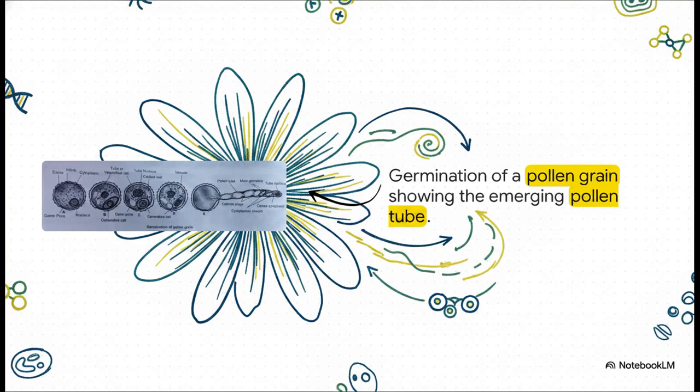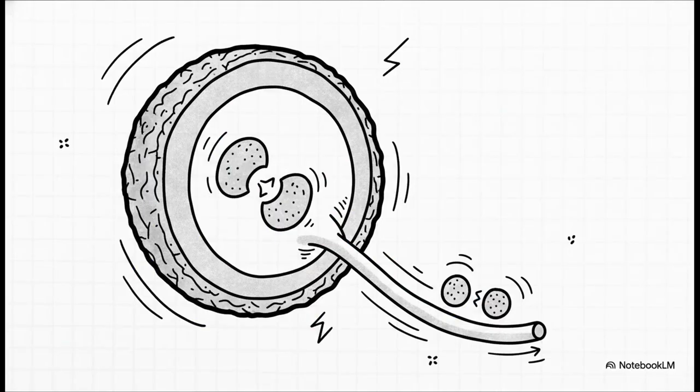And when it works, you get to witness this incredible physical transformation. What happens is the inner wall of the pollen grain, which is called the intine, literally bursts its way right through the hard outer shell, the exine. It punches through to form a long, emerging pollen tube. Out in nature, this tube would tunnel all the way down the style of the flower just to reach the ovary. Keep in mind, these structures are unbelievably tiny, just 25 to 50 micrometers in diameter.